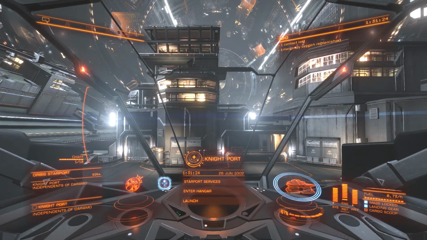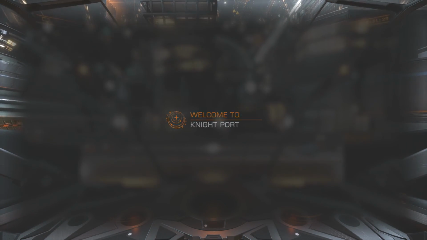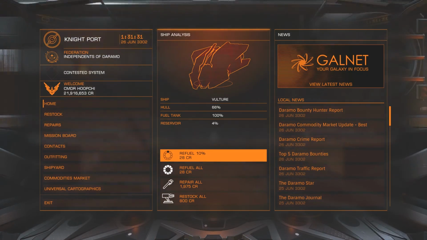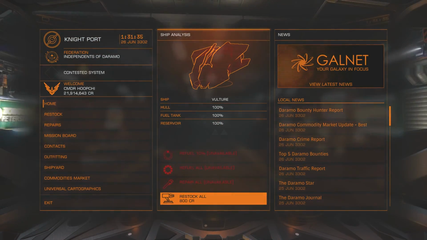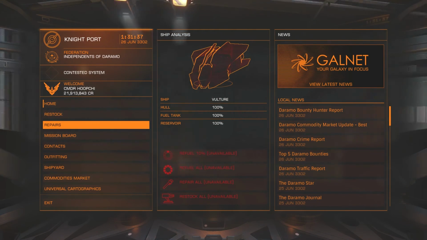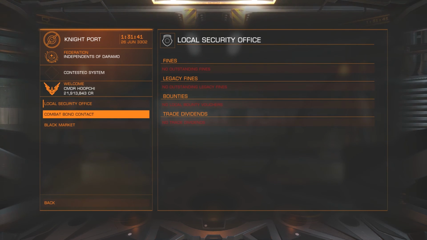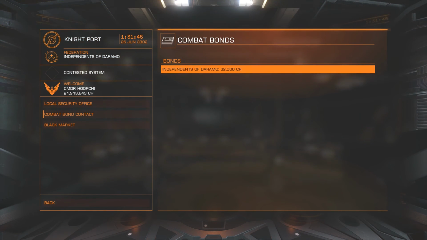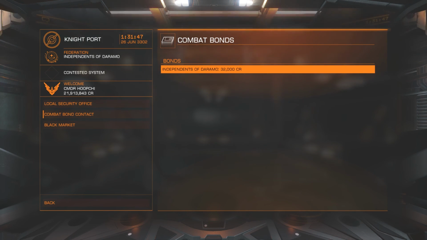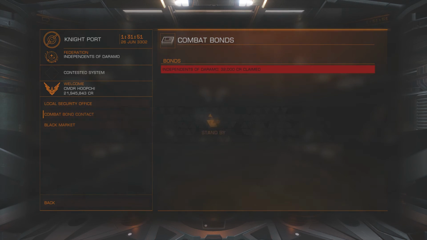Okay, so we'll enter the hangar and go ahead and fix up our ship. I did take some damage there because I don't have a very good loadout right now. So we want to refuel, repair, and restock all of our ammo. And then we're going to go into the contacts. And you'll see that we have an option here for combat bond contact. If we go into that, you'll see that I have 32,000 credits for the Independents of Darmo, and I can confirm that and go ahead and turn those in.